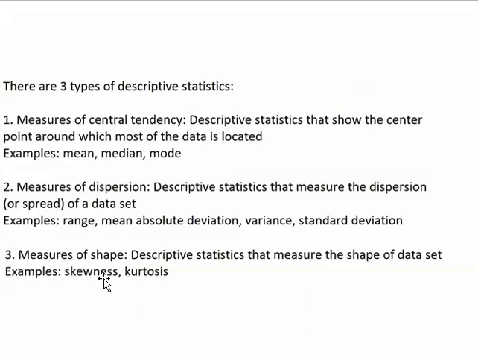These two measures of shape actually measure the extent to which a data set is non-bell-shaped. When a data set is perfectly bell-shaped, or has a perfect normal distribution, the skewness and kurtosis both come out to 0. And the skewness and kurtosis values both come out further from 0 when a data set is further from being bell-shaped, or further from the normal distribution.